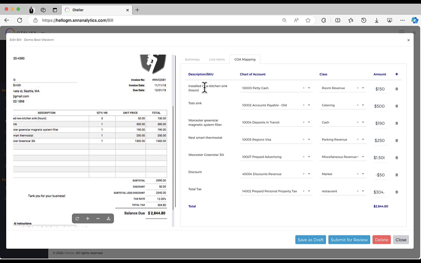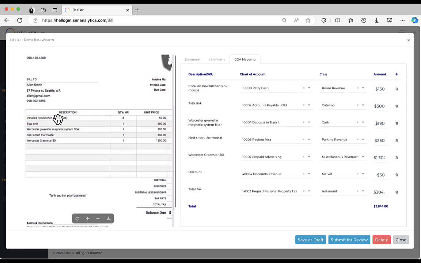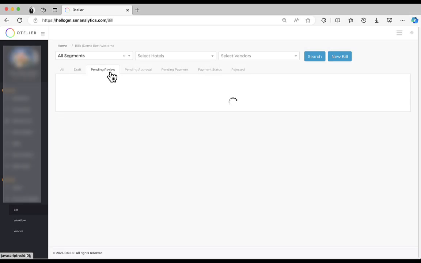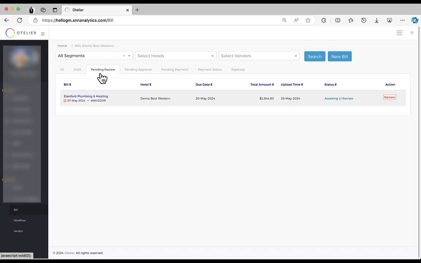And if we can recognize the item number on the next invoice, we will automatically populate the GL account. So this total sync might always go to this particular chart of account 10002. This is just an example. And the next time that this plumber sold us a total sync, it would automatically populate the $500 to total sync in the 10002 GL account.